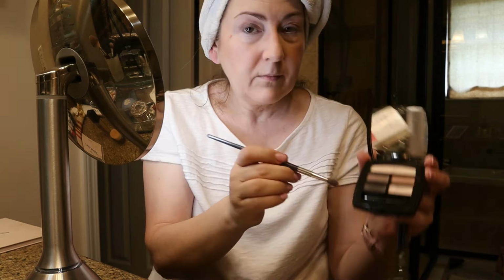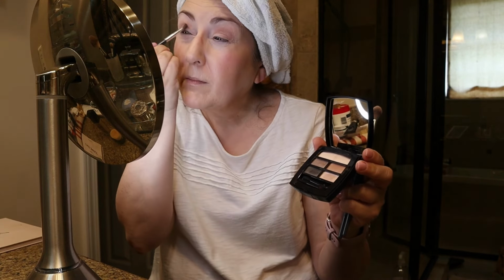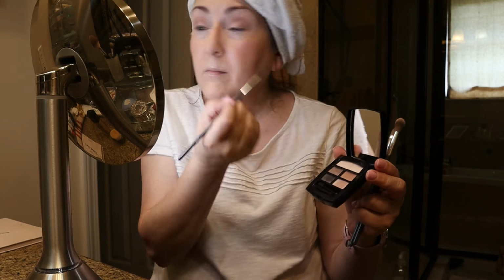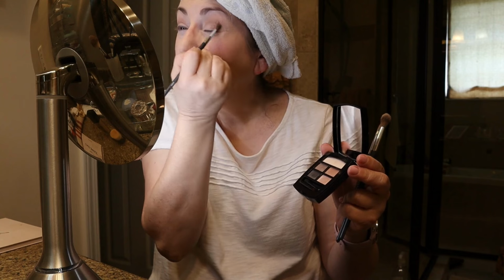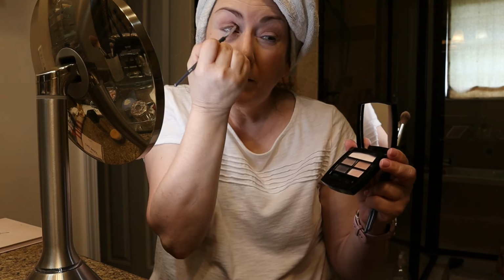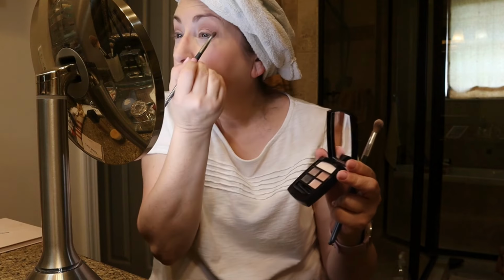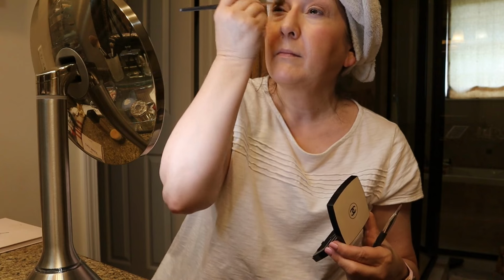And then with the darkest color, I'm just gonna do the crease and the outside of the eyelid. A movable eyelid, sorry. And I take that color up just a little bit, just to blend it. And that will help disguise the hooded eyelids. And then you just wanna blend all that in.